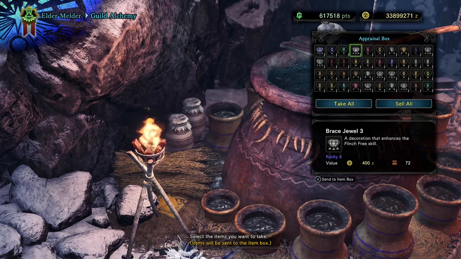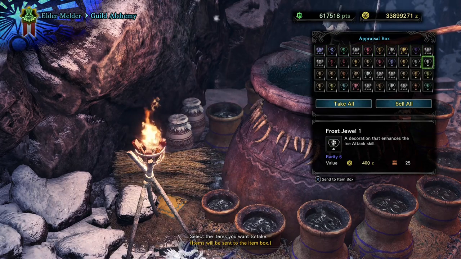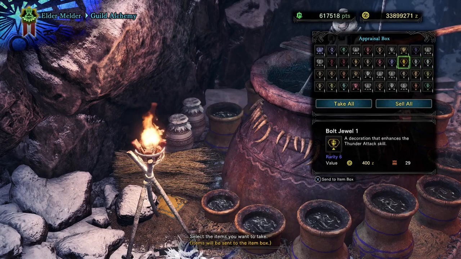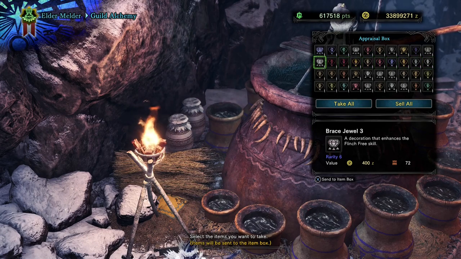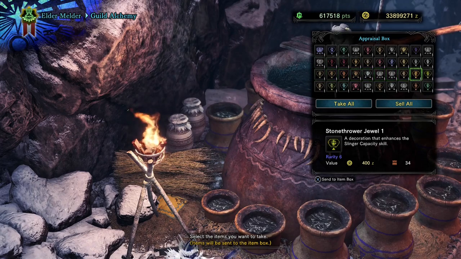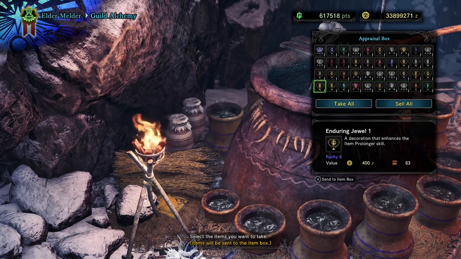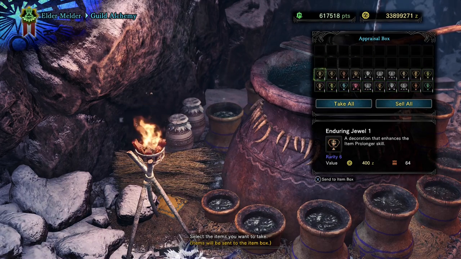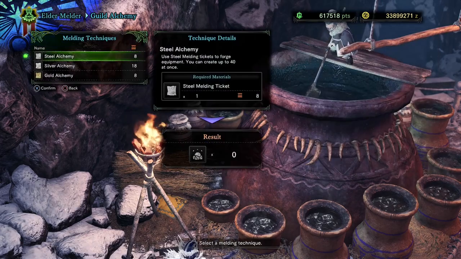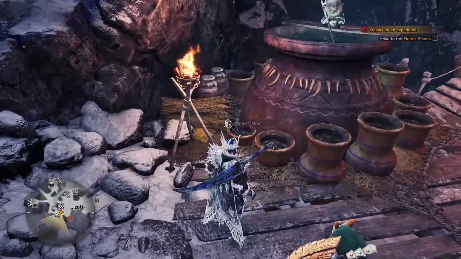I'm always hoping I'm going to get like a handicraft or something here. I keep seeing all these gray ones, but I know they're all brace and earplugs. Yep, nothing special again. Okay. Unfortunate, but it is what it is. No big deal. No point in holding on to them either, so might as well use them.